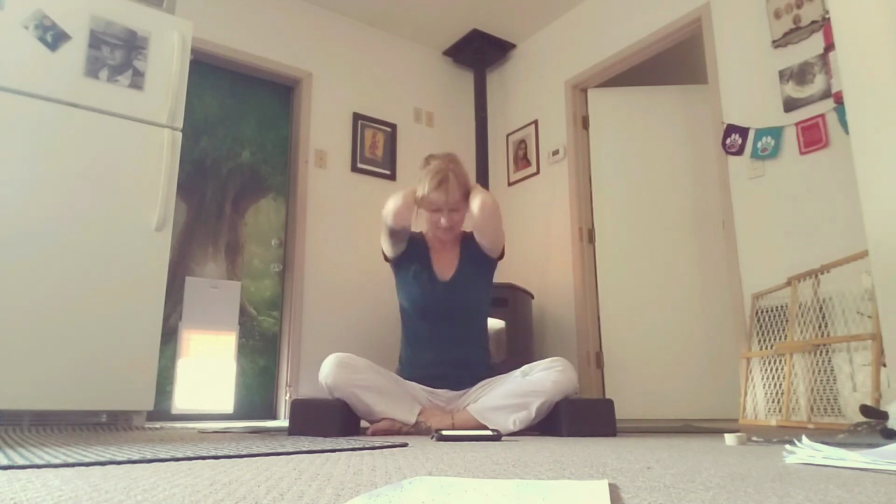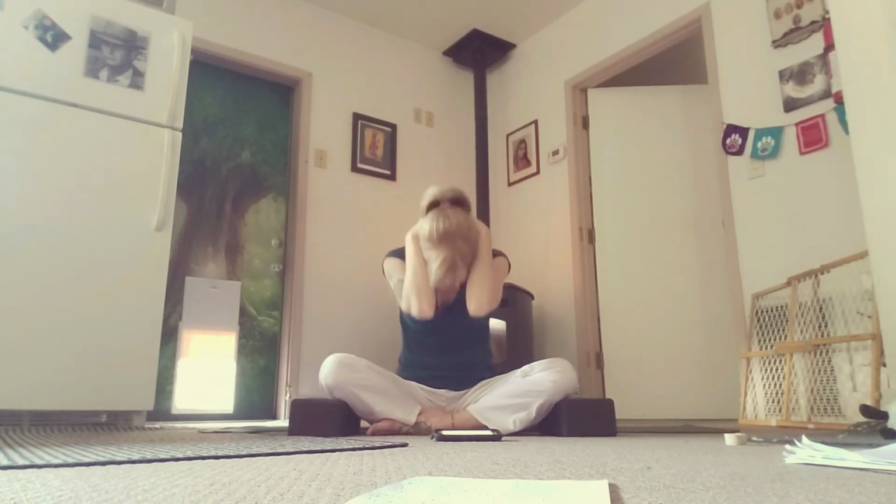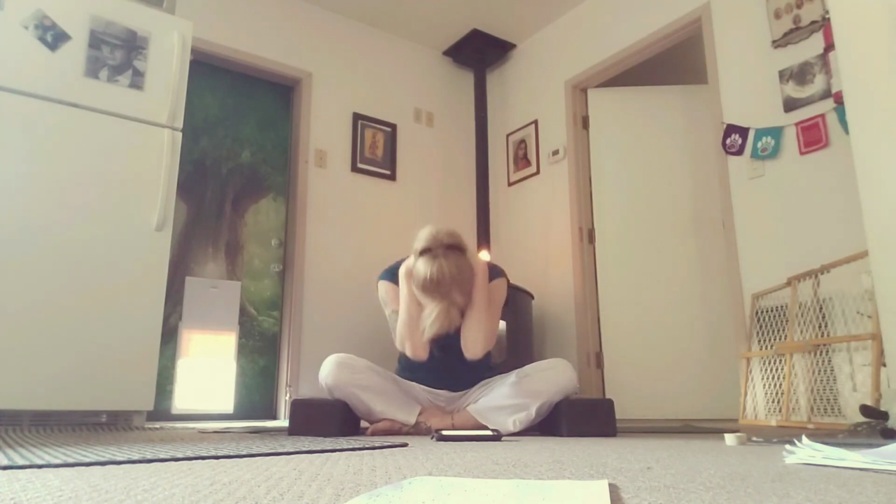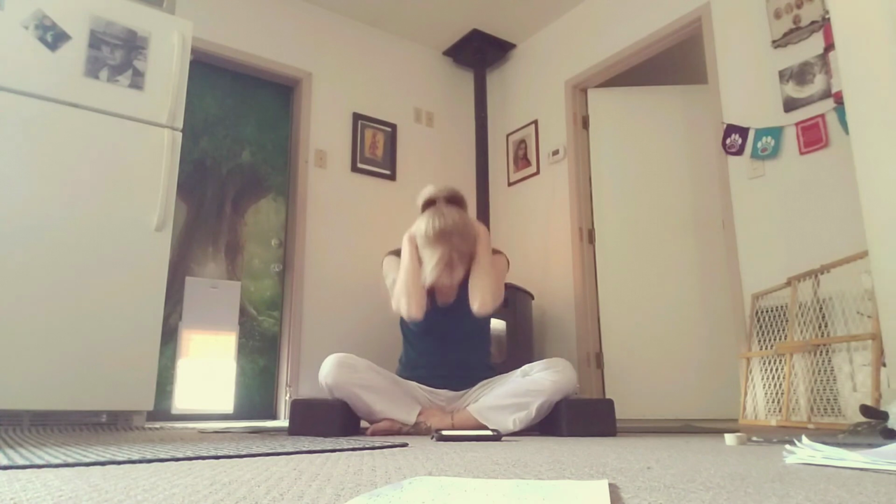To find any kind of happiness in our life, we're going to have to start to disconnect from the thinking mind, creating gaps between our thoughts. To upright, inhale, hold the breath in for a second, pause.